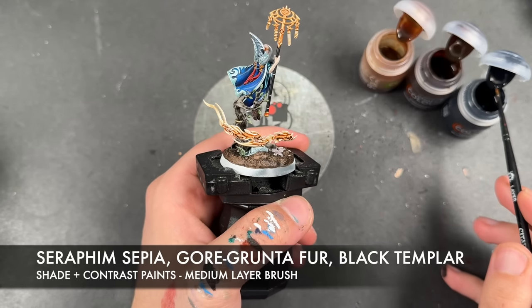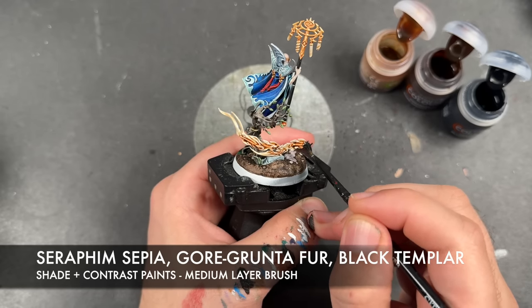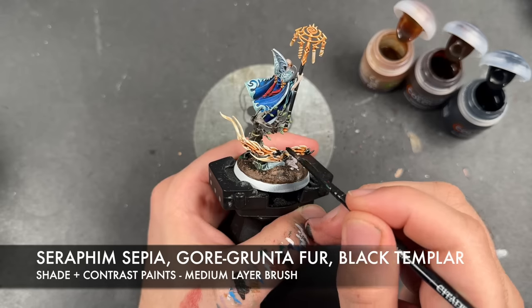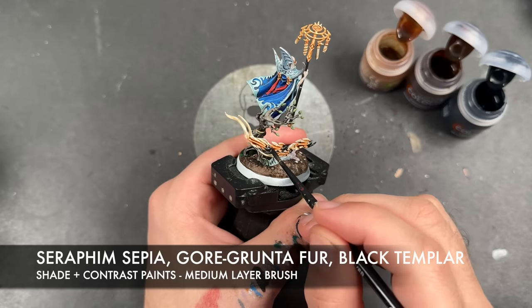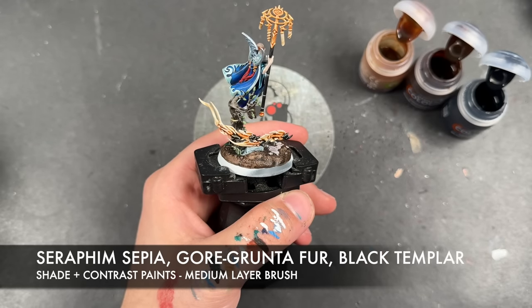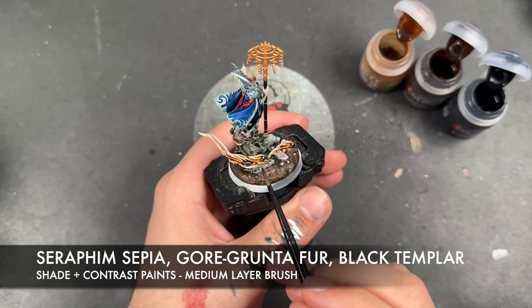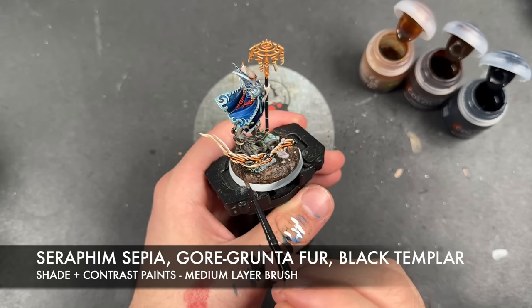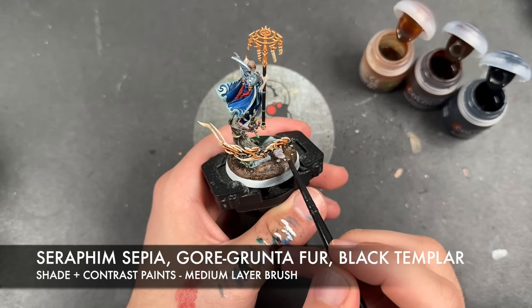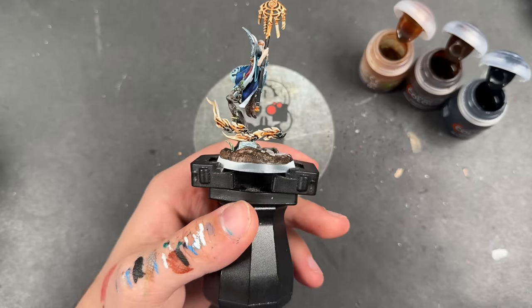I'm going to wash the brush one more time. Then we're going to grab Black Templar. I'm going to apply this over the top of the heads. Just like that. And we're just going to go back to Gore-Grunta Fur. I'm just going to add a little bit of it there, where the heads and the bodies intersect.